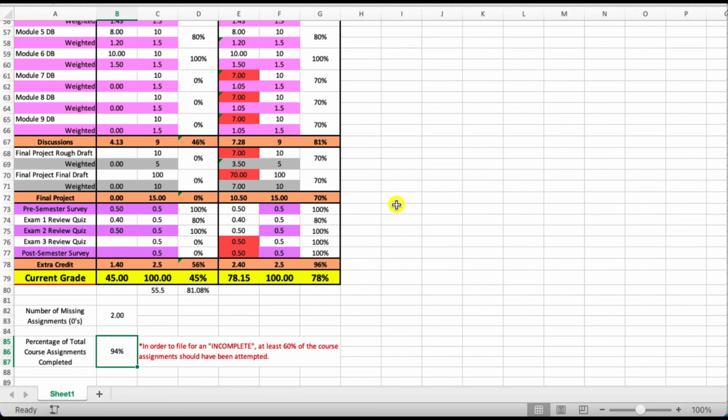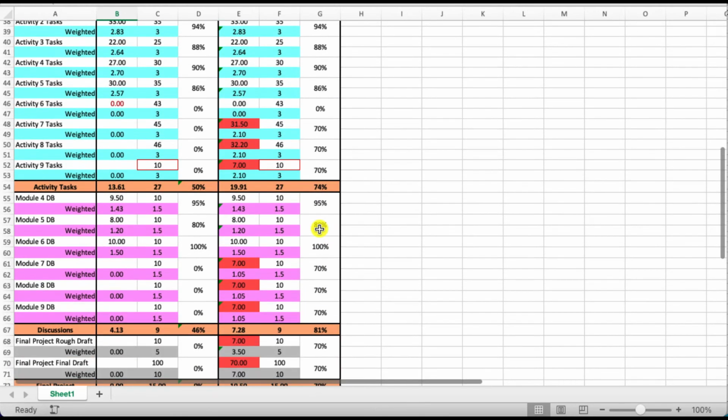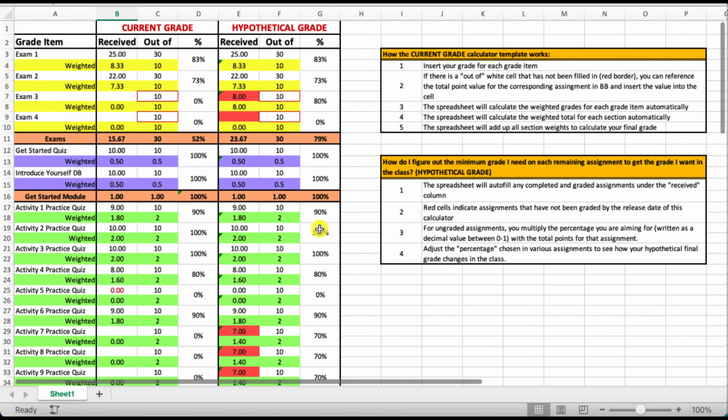So if you underperform compared to your normal, it's not going to make that huge of an impact if you have these point estimates on what you need on these assignments for the rest of the semester.